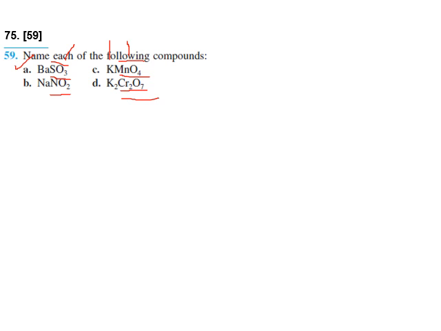D, CrO4 is chromate and Cr2O7 2-, they're both 2-. That's going to be dichromate, so it's like you have 2 of them. So this one is the di one, so it's dichromate, and you have potassium in front of it, so it's just potassium dichromate. So again, I'm going to go ahead and go to the next slide for the answers. If you want to pause on the next slide, you can, and just look over the answers. I'm going to go on to the second slide following.